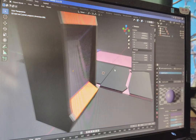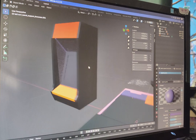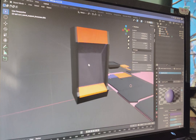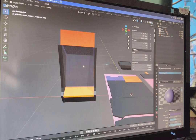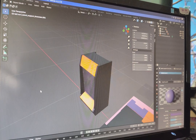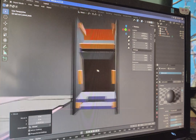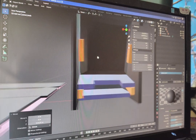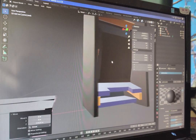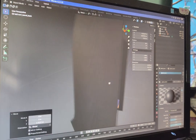The next thing that I was working on was an arcade cabinet, because I just bought a circular saw. And I already cut my first arcade cabinet. It was not done super well. I made the plans and drew it on the plywood a long time ago, so I'm pretty sure I messed up somewhere. So I decided to 3D model it and have a more grounded way of doing it, because I made the outside shell and I did nothing for the inside, and it's all janky. I didn't measure right. There's no plan. I just wanted to make an arcade cabinet basically.